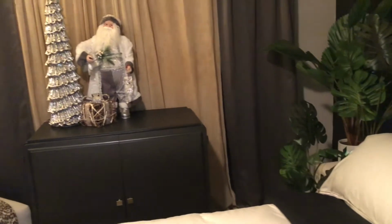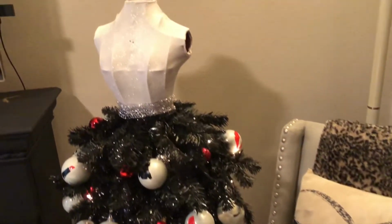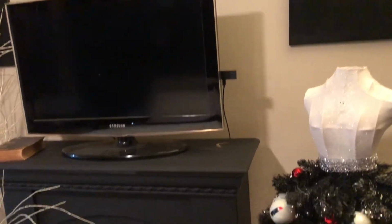It's so dramatic. And I did the borders and everything with just some little paint stir sticks. I just glued them up to the wall, and I like how it's ringing in Christmas too. So I love the Santa Claus, and this little corner over here is my favorite. Now that chair is super cute. It's very handy to throw my clothes on, which is what always ends up happening. Love how this little tree turned out, with the little Marilyn effect on there, and how the artwork really balanced out the whole entire room.